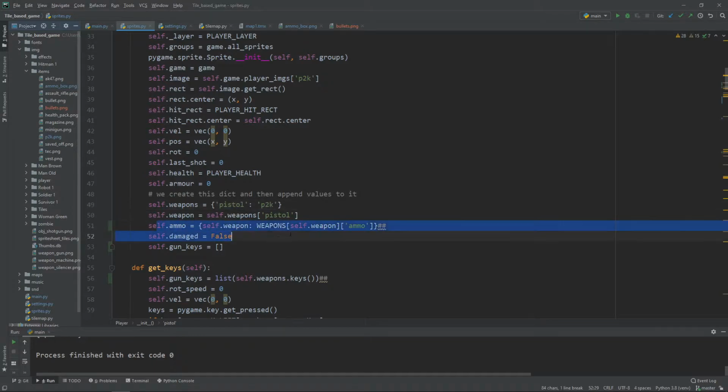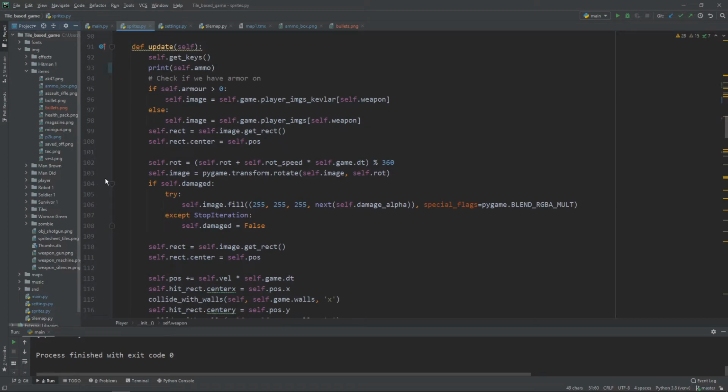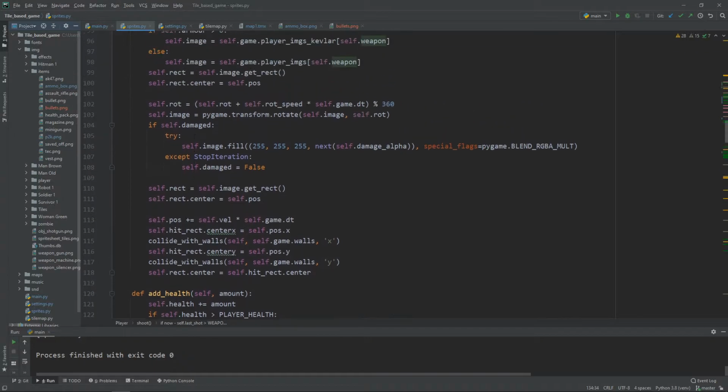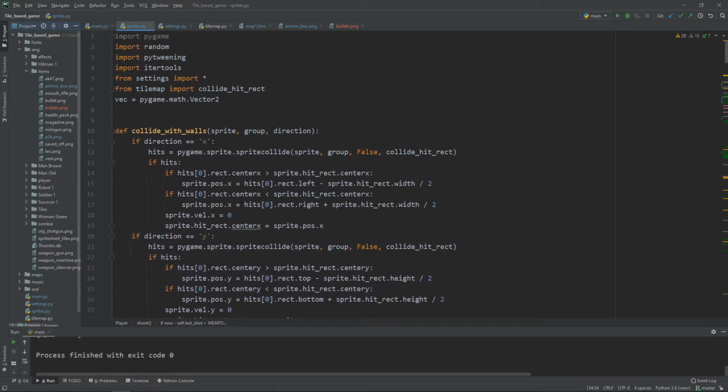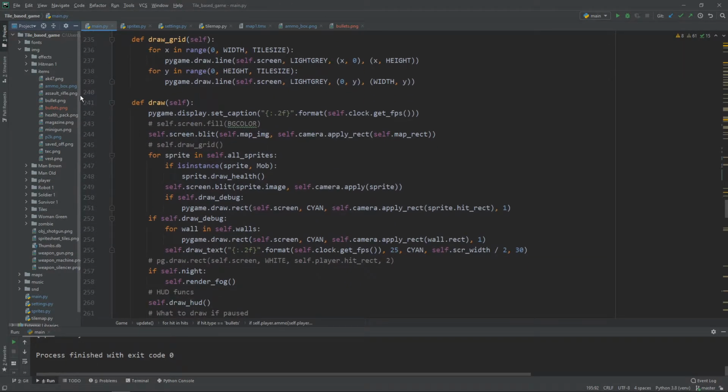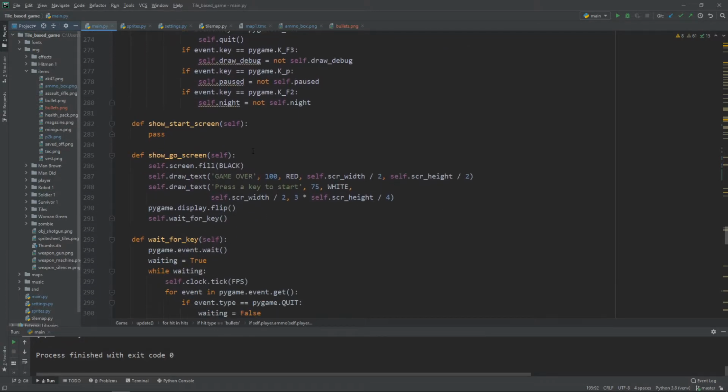And then when we add this ammo dictionary, when we shoot, we need to subtract from that ammo dictionary at self.weapon. Whichever weapon we choose, we subtract from that ammo amount, and we subtract 1 from it every time we shoot. And if you ask why there's only pistol here, that's because in our main I've decided to change the update.